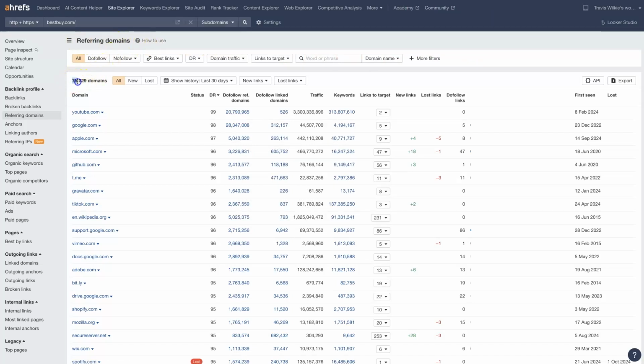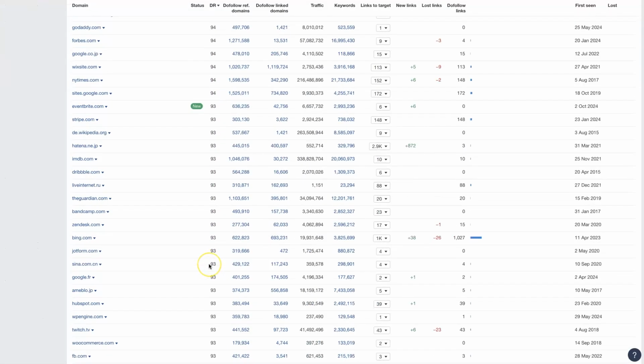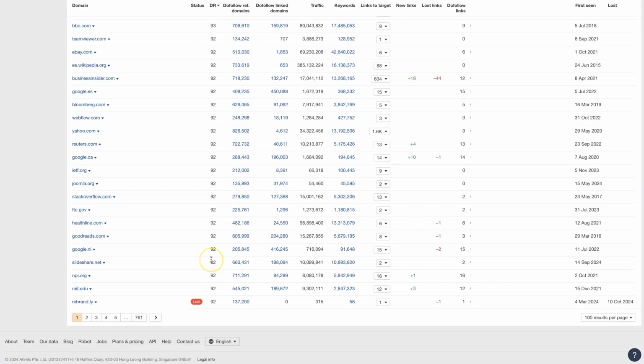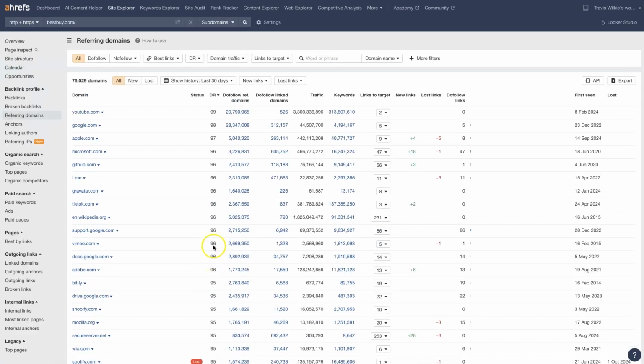They have 76,000 different domains or websites that are linking back to the Best Buy website, which is going to show Google that they're an established business with a lot of authority, and it's going to really help their organic rankings. So the quality of these is important too. You can see this is naturally sorted by domain rating, and so the higher the domain rating, the more authoritative the website, the better quality backlink you can get, basically, right?